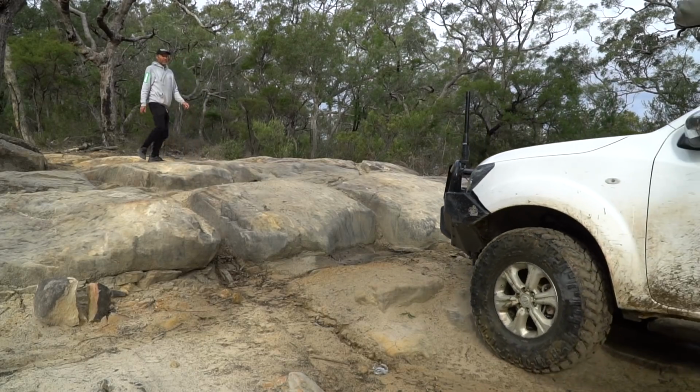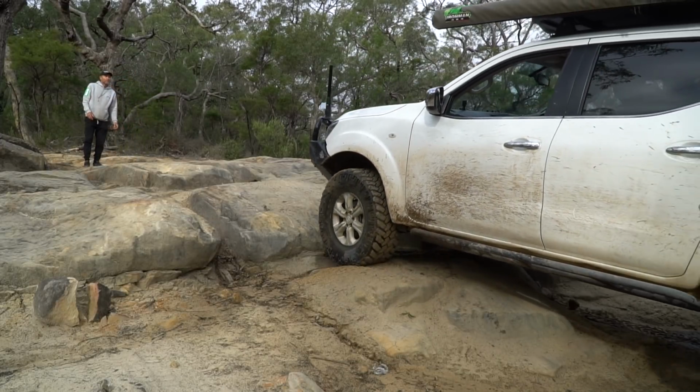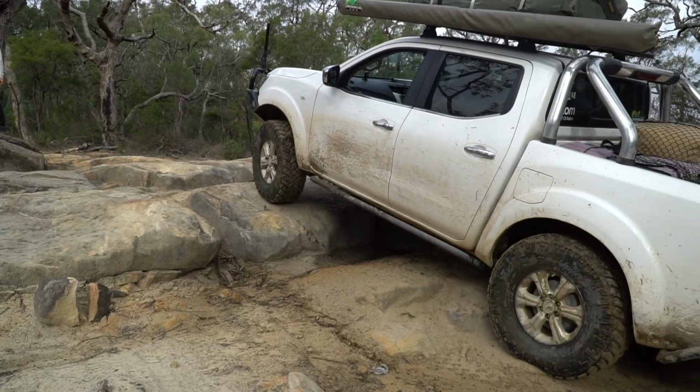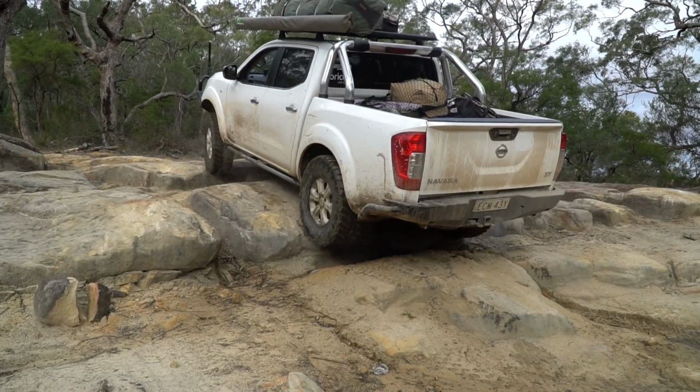I was generally going for the easier ones. The harder ones were just completely ridiculous with the vehicle I was driving, and the easier options, well, I say easy, were still ridiculously hard enough as it was.